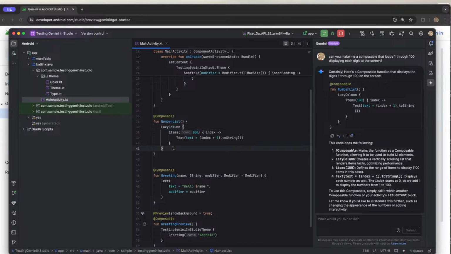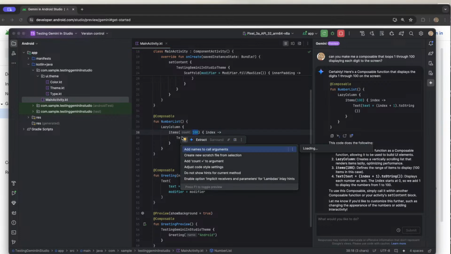I don't have to Google search the correct syntax for the lazy column and the item syntax and the index arrow syntax, and then a text, and then inside the text, this code to loop through each of the 100.